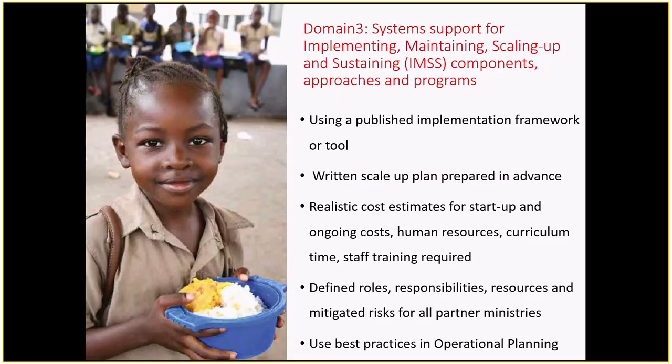So domain 3 is about implementation. The questions are framed around whether the country follows an evidence-based framework, which evidence-based framework it is following, which multi-component approach the country is following, and how the funding is being allocated. When funding is allocated for school-based and school-linked services, is it based on realistic cost estimates? What is the mechanism for estimating that cost? How are human resources costed? Curriculum time: how much time is required to train the staff and deliver the services?